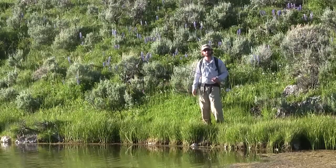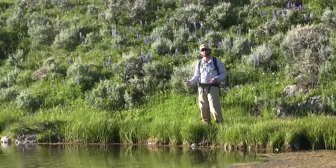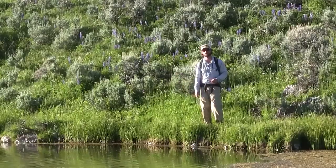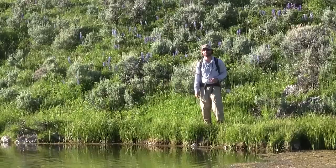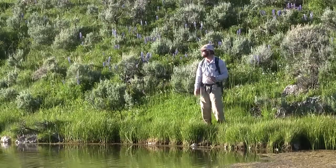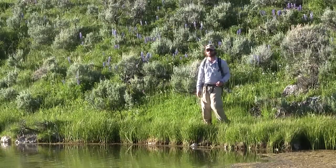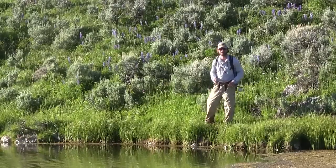They're living, they're reproducing, they're feeding, and they're doing just fine despite the trials of high elevation and a short growing season within a muddy pond. They're doing great with spring water, a little bit of a tributary, and the Yellowstone cutthroat are still doing well. And this is an awfully rare jewel. You just don't find places like this. And to be able to spend a day and have a wonderful time with the dogs, this is what life's about, honestly.